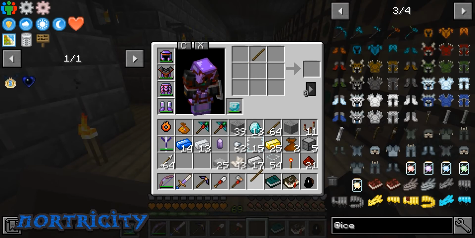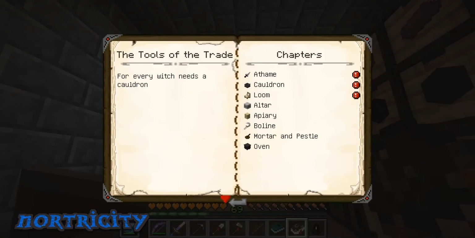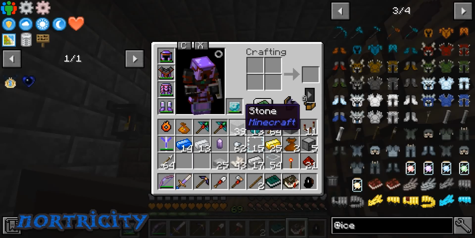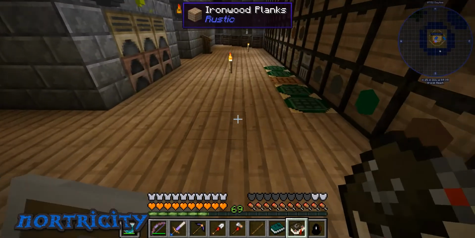So it was like this right here. Is that how it was? And then that right there? Or no, that wasn't like that? Okay, let me look. Back, mortar and pestle. Okay, we got it. So it's like this, and that right there. No? Yes. Alright, cool. We got a stone mortar and pestle, and that's for Bewitchment.